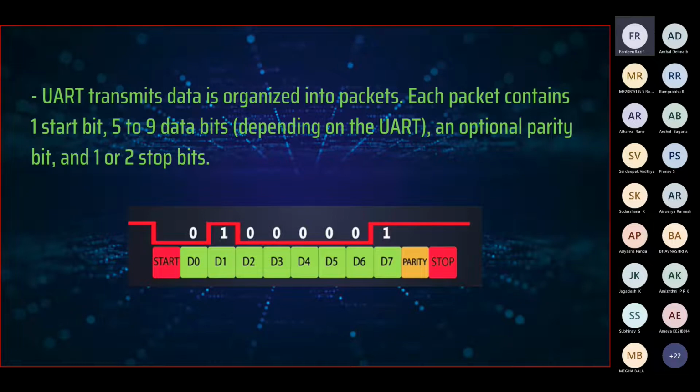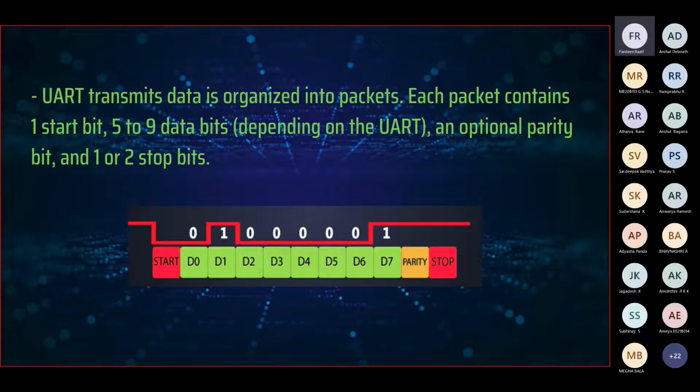So why do we need this parity bit? The reason is, as I said, UART is asynchronous, so there is no clock pulse to synchronize the data transmission between devices. In case the transmission between devices is not happening at the same time, the parity bit will show an error, which basically means your device has a fault and you will have to fix it. So that's why we have a parity bit.